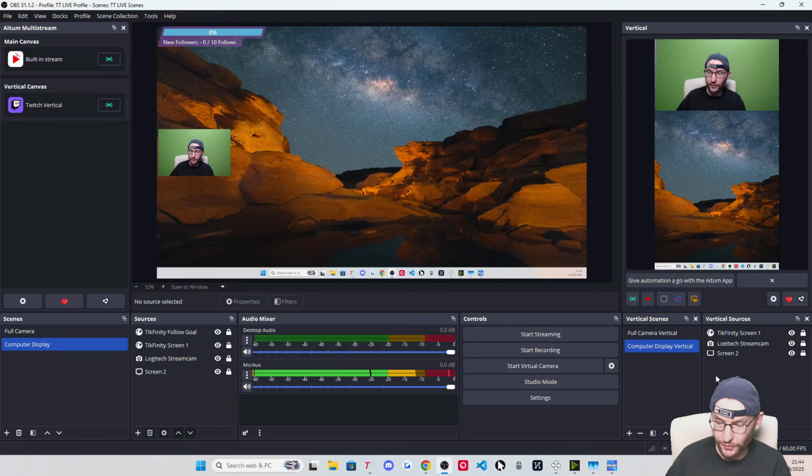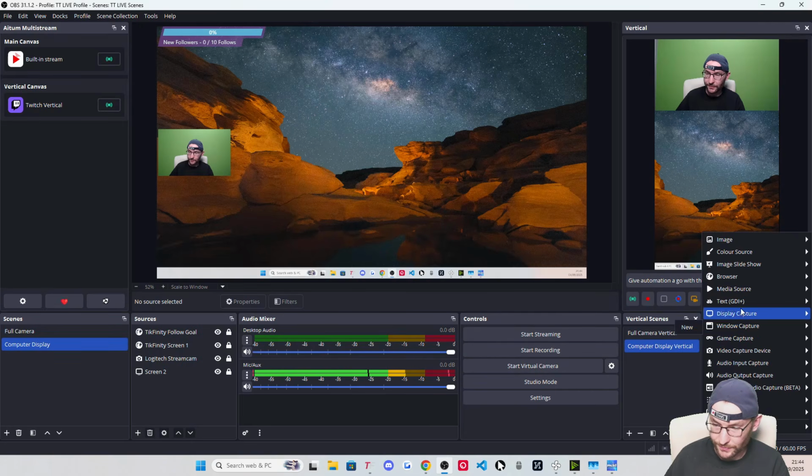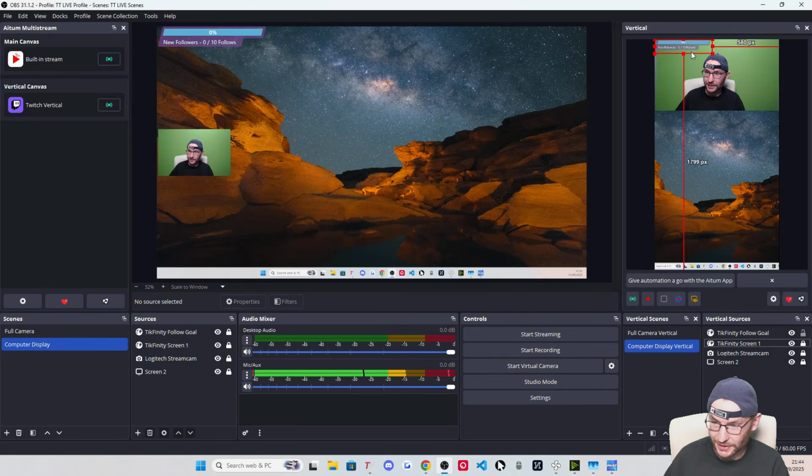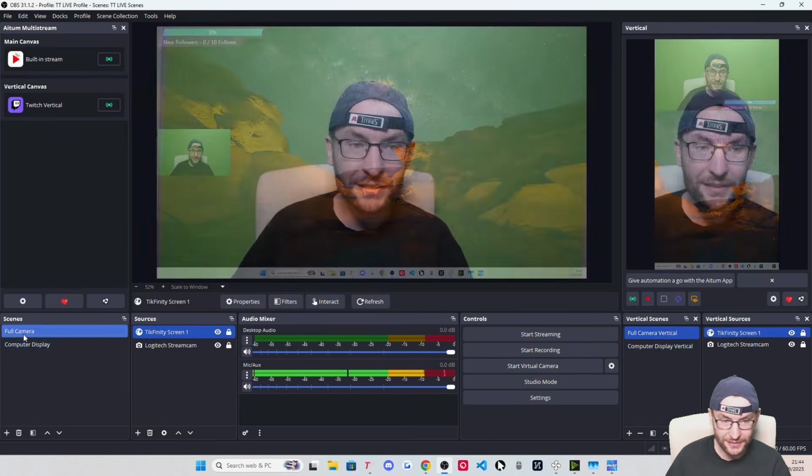Again, if you want it on both landscape and vertical, you'll only be streaming on TikTok with either landscape or vertical. That is up to you because TikTok supports both. We'll press the plus button, we'll find browser, and we'll add in our TikFinity follow goal here. For example, here, I might want it in the bottom right corner of where my camera is. And don't forget, you can use the arrow keys to maneuver things by the pixel. And I'll lock it into place again. And again, we're following best practice here.